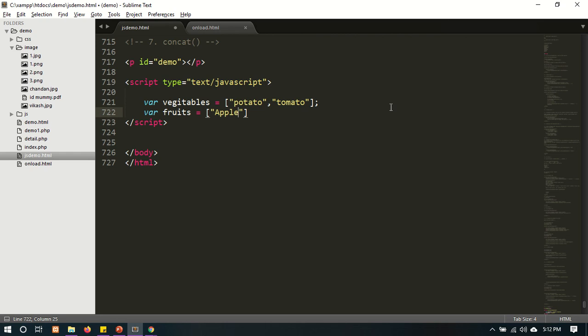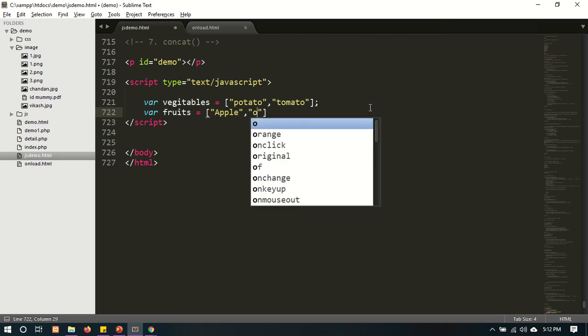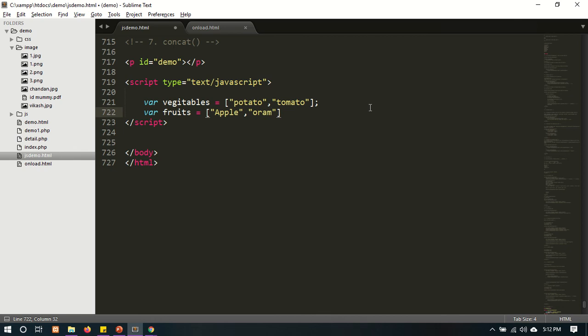Apple, comma, orange. Okay. Now I have declared two variables, means two arrays here. First is the vegetables and next one is the fruits. In vegetables I have stored two items, and in fruits I have also stored two items.